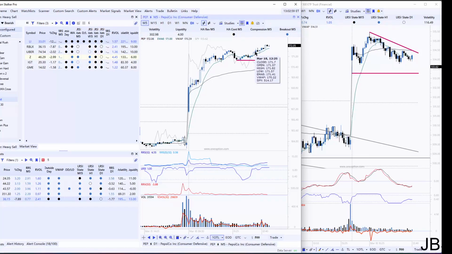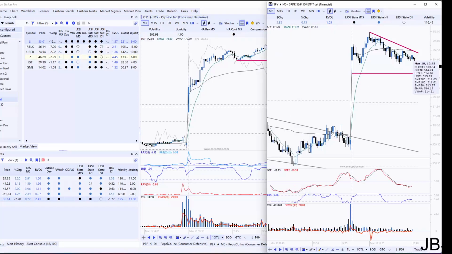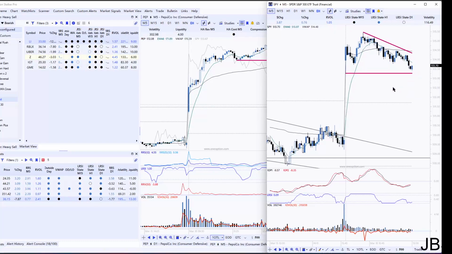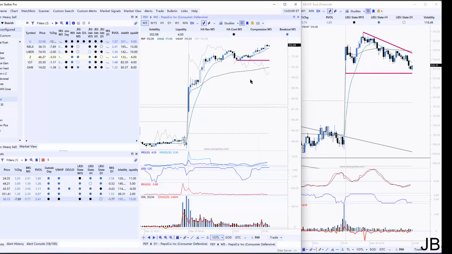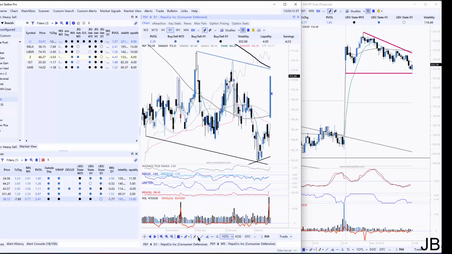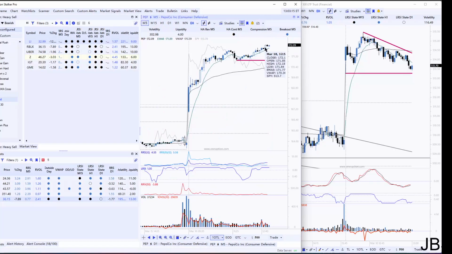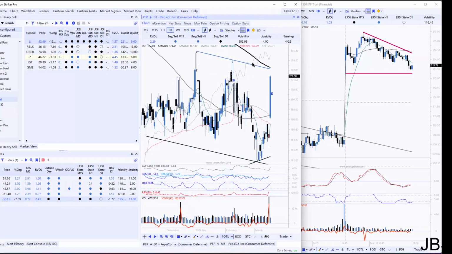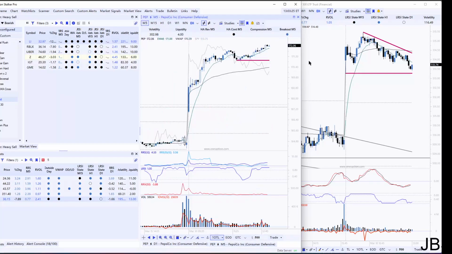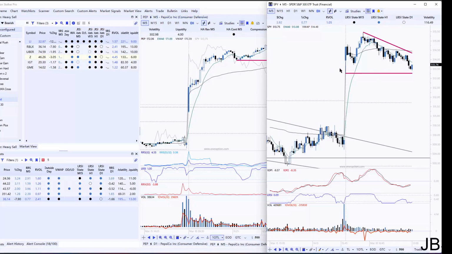So I entered around here. And I added to the trade early at 12:40 when I saw this candle. I thought it was going to be a double top lower high. Now the market's coming down and testing support. What is PEP doing? PEP is actually rallying and moving up. So I'm going to ride PEP out. I have a full position on, and I plan to take profits near 173-ish. So plan to take about a dollar of profits on this stock, provided that this level holds.